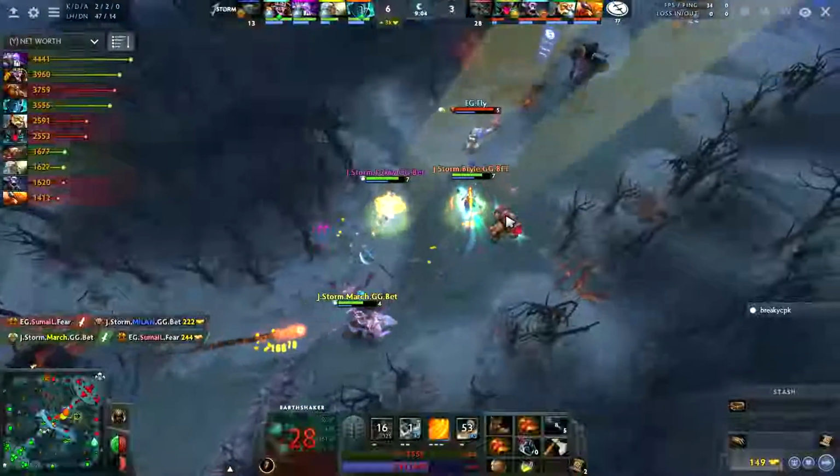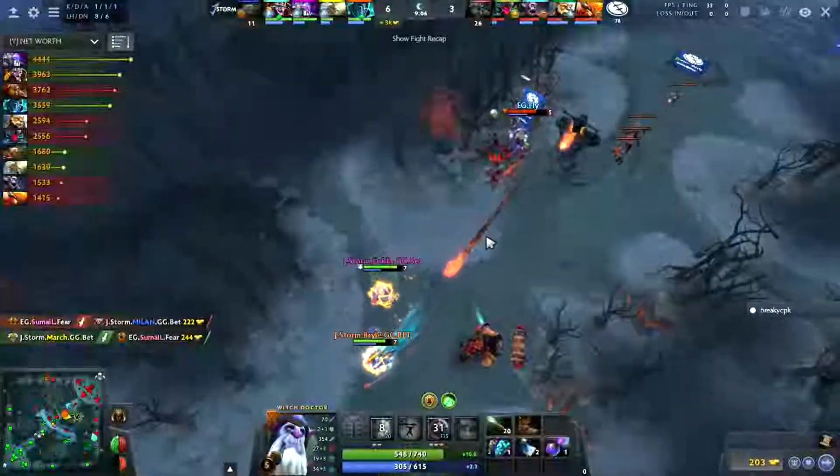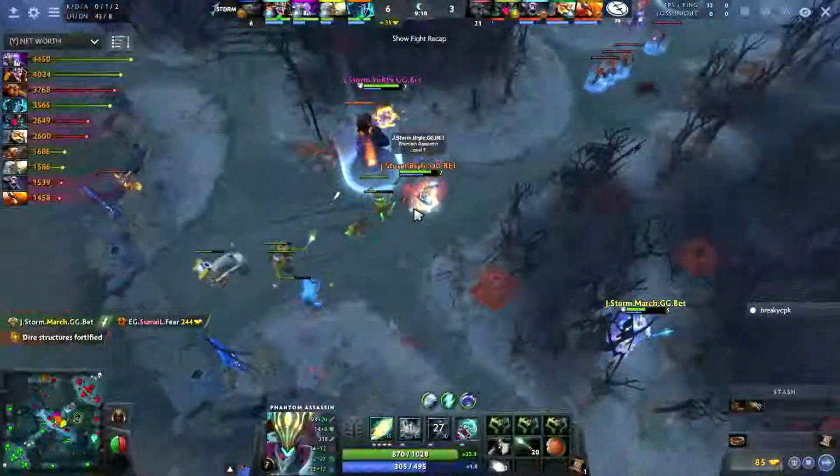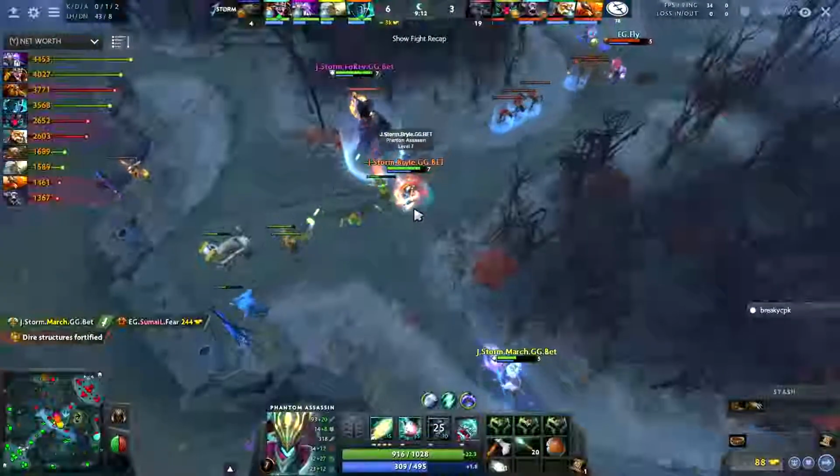Can they at least finish off Earthshaker? Yes, they can. March will take him out. Credit for that last hit. So sacrifice the Centaur at the end, but I think that's worth it, considering he is the top farm on the dire side right now.